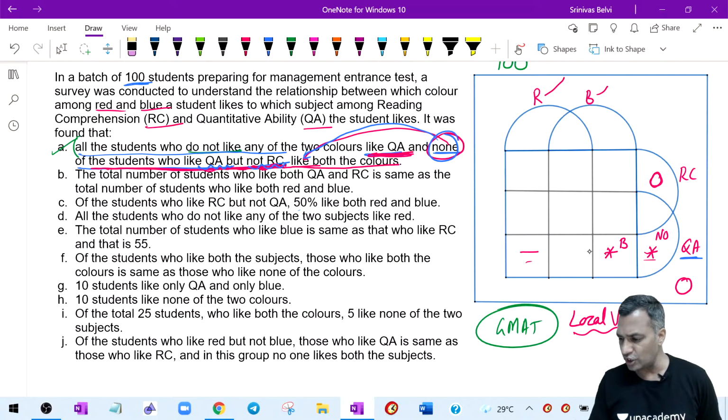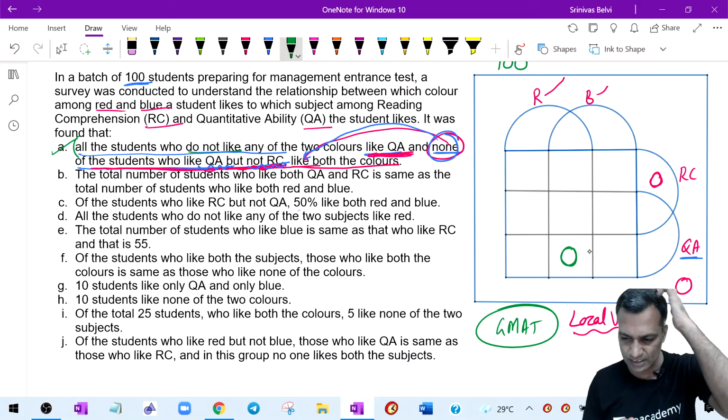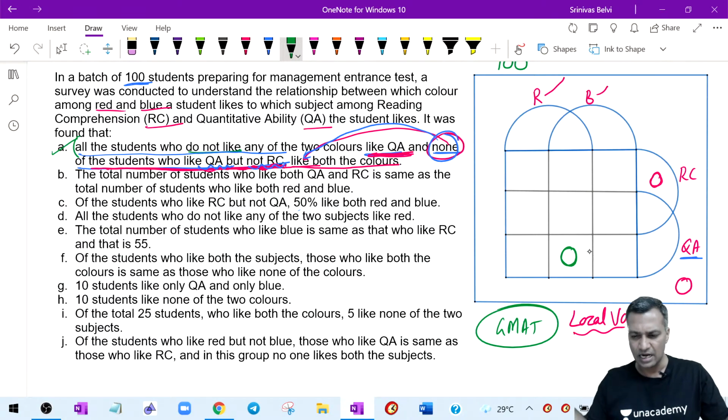Good. That is the meaning of the first sentence. The meaning of the first sentence is what? This is another zero. Three zeros so far. The first sentence is simply trying to give me some zeros. Other than that, nothing else they did. You may wonder, sir, should I start from here? Doesn't matter. You can start from here also. You can start from G also. I'm just telling you what the meaning of these long sentences is.